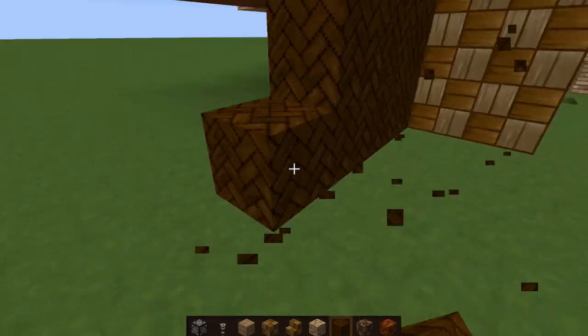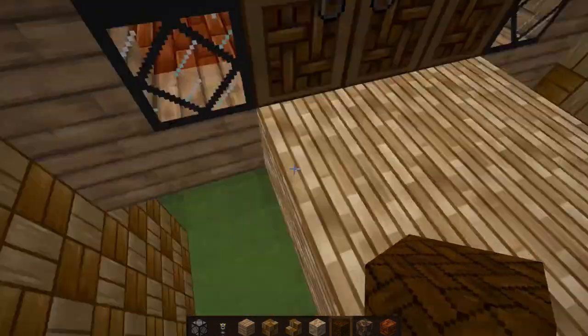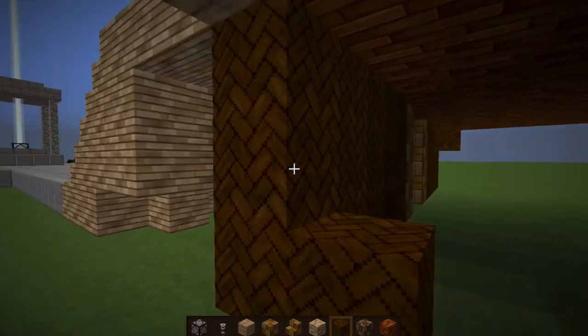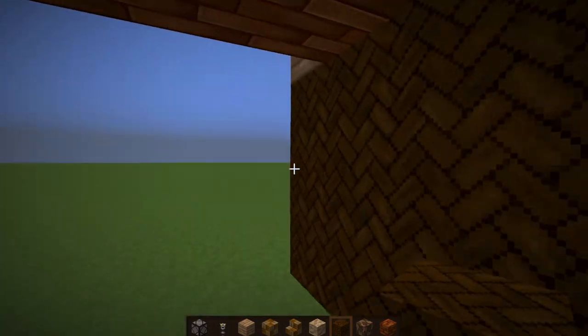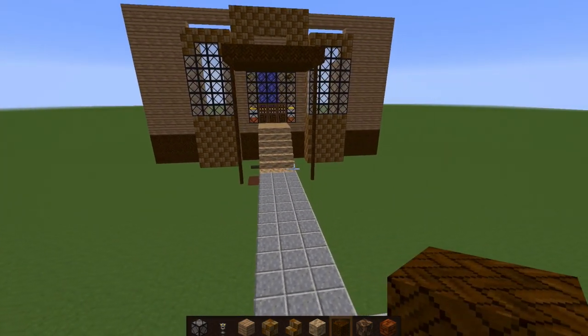All right, let's do this and put some here and here and here and here. Okay. And let's fill in underneath here as well. I put a hole in the ground there. Mobs are going to spawn under here. Yeah. Oh, wait. They're not right now. It's peaceful. Okay, there we go. Let's see how this looks from the outside now. Yeah, this is looking pretty good. I'm liking this so far.